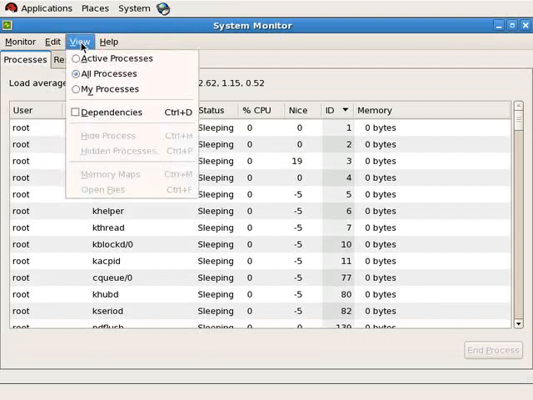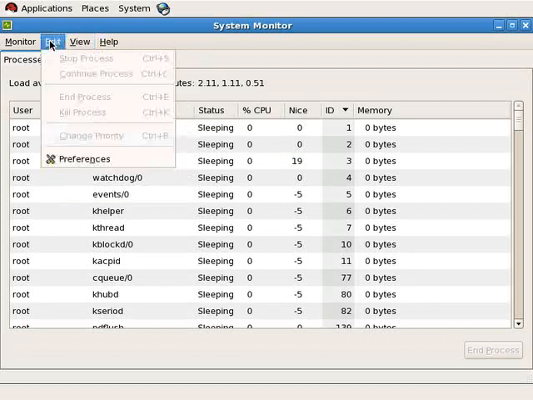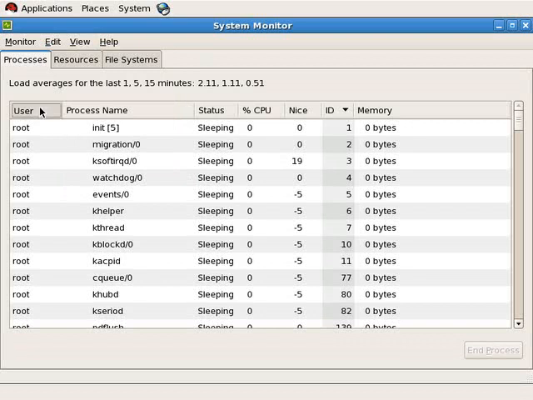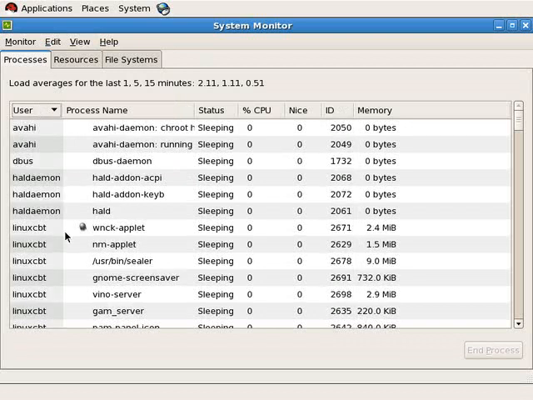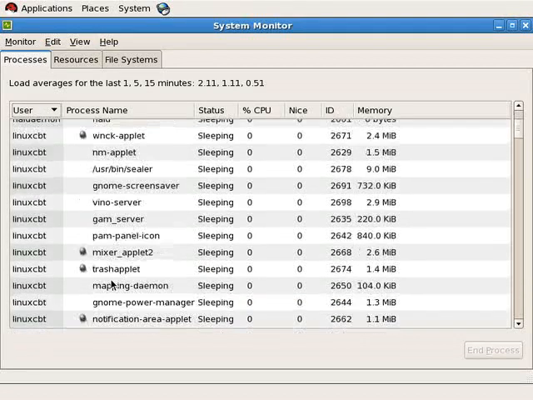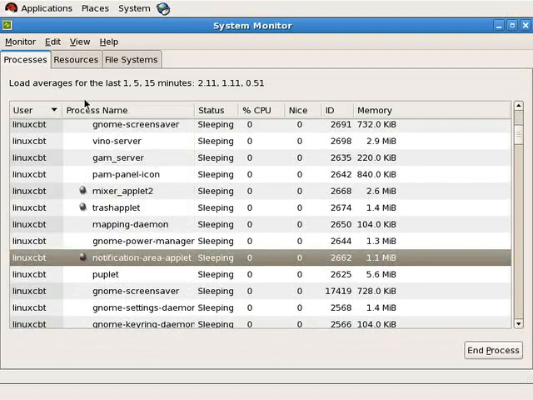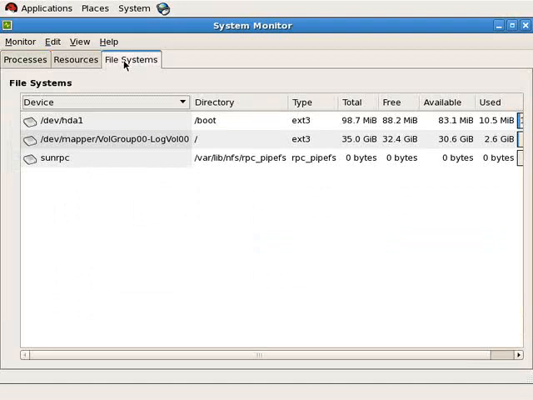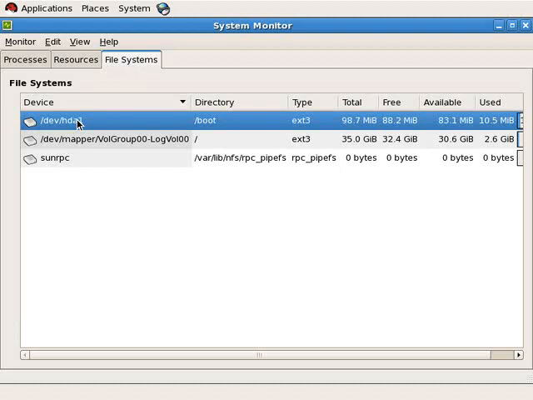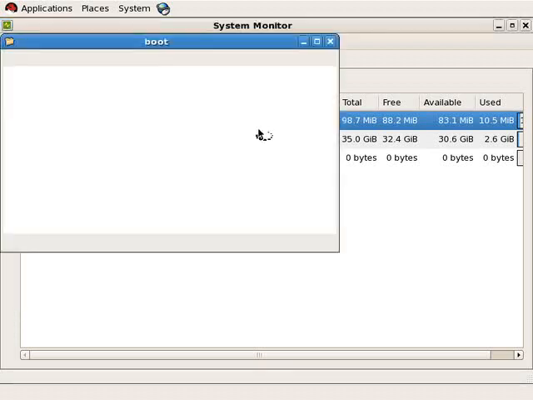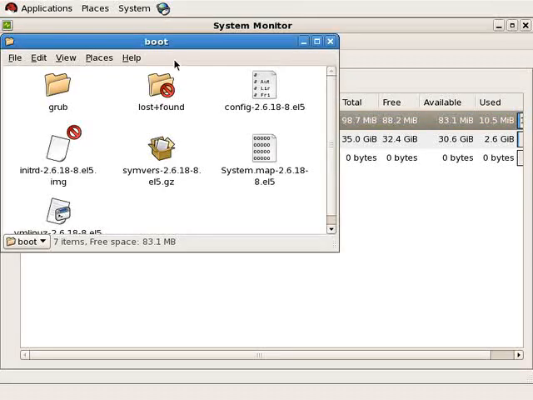So there's all sorts of information. There's help, change your preferences to change the columns. You can refresh whenever you like. Just navigate up to the appropriate option, and you'll be able to. If you need to kill a process, you definitely can. Find something that you actually have control over, such as a shell interface, and just right button kill, and that kills the process. And in file systems, we see what we would see normally when we execute df.